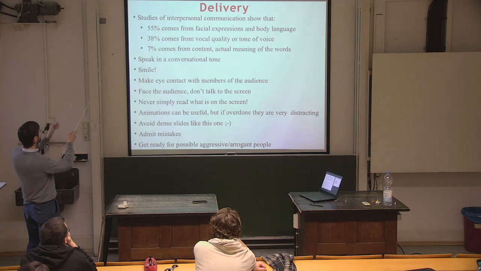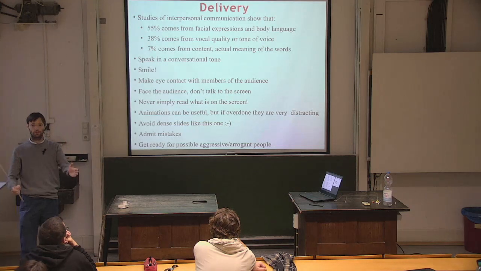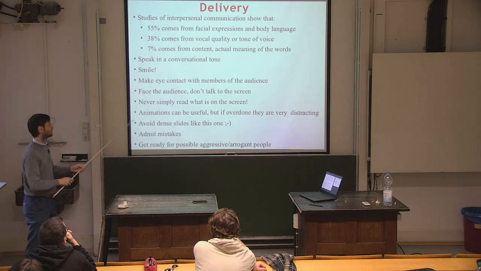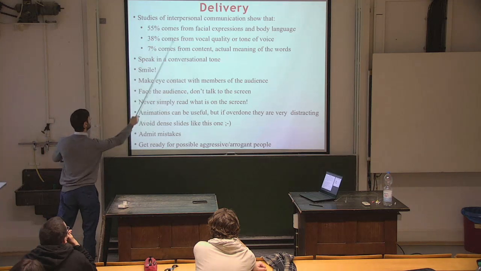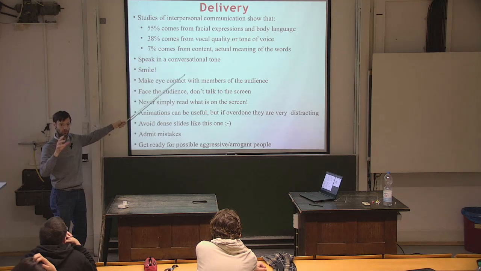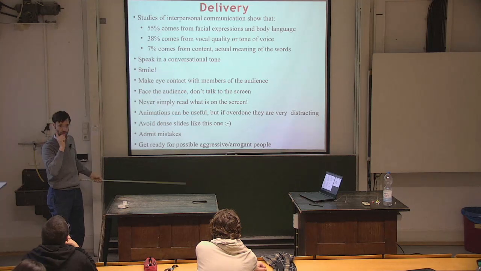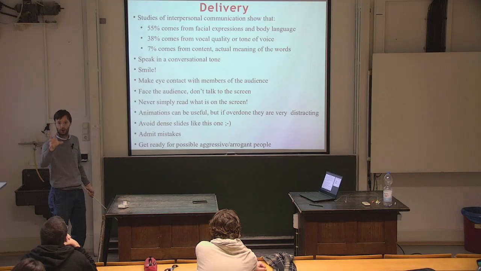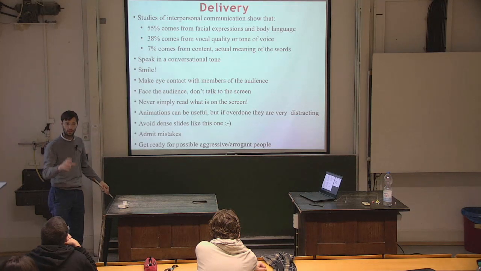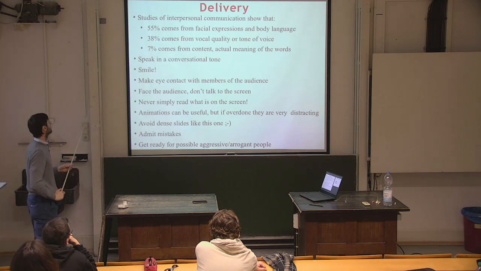So don't read the slides, talk to the people. The slides should be known to you. You can point to stuff, of course. There are moments in which you can turn your back, but tend to face the audience. You are talking to someone, so look for eye contact. If you are talking to people, they feel he's talking to me, he's talking to me. So try to look at people.